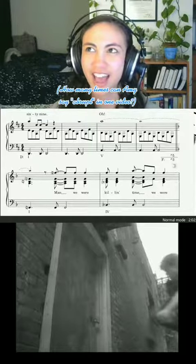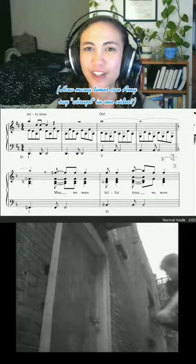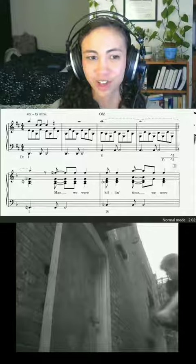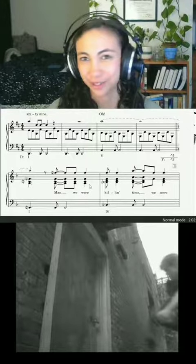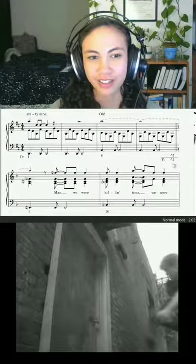It's really abrupt and surprising. I'm going to let you listen to an example before I talk you through it. In 'Summer of '69' by Bryan Adams, the entire song is in the key of D major — I have part of that written out here. And then for the bridge, it moves into F major. These are not closely related keys at all, so it's super abrupt. Give that a listen first.